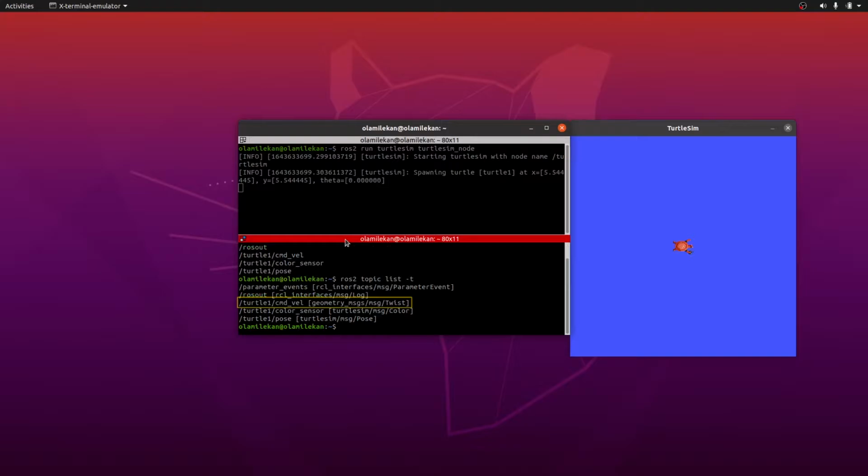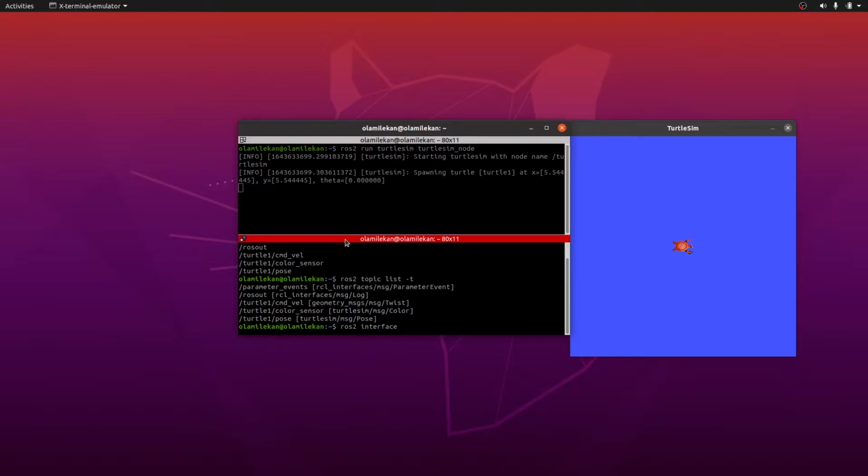Turtle1/cmd_vel uses the geometry_msgs/msg/Twist topic type, and the turtle1/pose topic uses the turtlesim/msg/Pose topic type. It's great to see all these because we need them in our code. But one last thing, let's now see the data types used and not just the topic type.